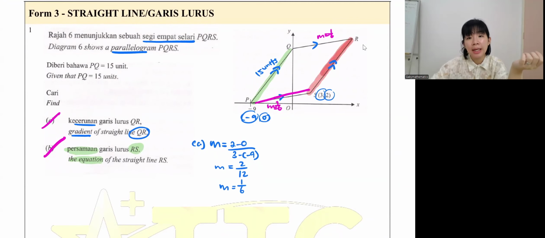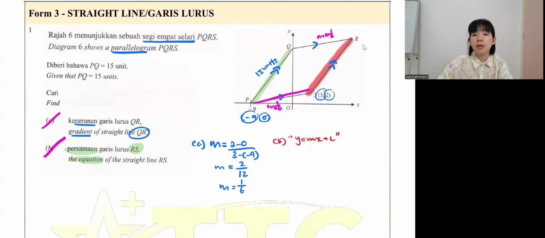Okay, go find RS. RS is this slant line. When it is a slant line, equation always y equal mx plus c. Always y equal mx plus c. So first thing find m, then second find c. Okay, find m. Look at line RS. Got two coordinates or not? Got only S. You don't have another coordinate, you can't find. Okay, if don't have, it's okay. We can pinjam QP. QP got two coordinates or not? At the moment we only have P, negative 9, 0.